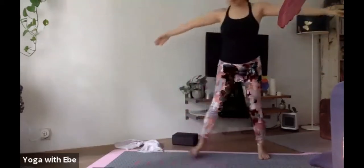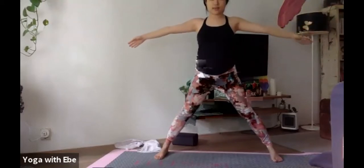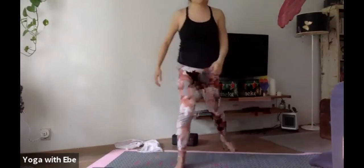So out, everyone out. This is where your shoulder needs to be. Then without moving the shoulder, turn the palms down. This is where you will need to be when you're in warrior two. So next thing that we are going to do, we're going to join the hands above the head. I'm going to adjust the camera a bit. Join the hands above the head.